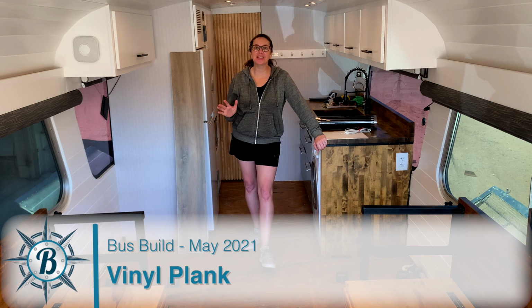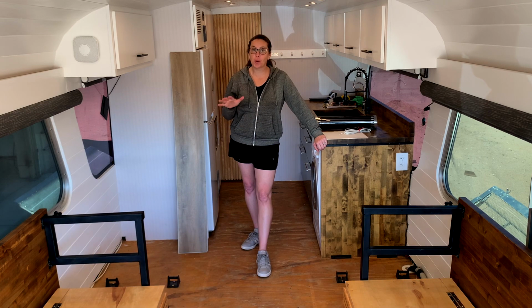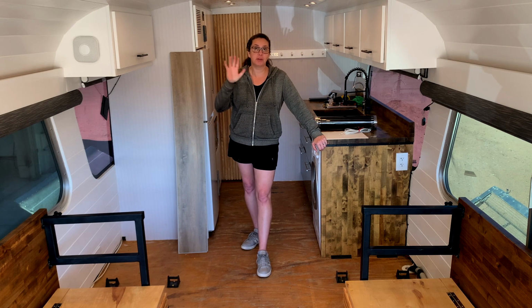Okay, the day is finally here. We finally get to start putting down our flooring, and we are so excited because for us, we've always had this mentality of, we can't even think about the possibility of being done until we see flooring in here, and then we'll know we're close. We still have a whole finish checklist of a million little things that we need to do, but the flooring feels like some great milestone of, we are almost done. So today is the day we get to start that, and we're really excited.